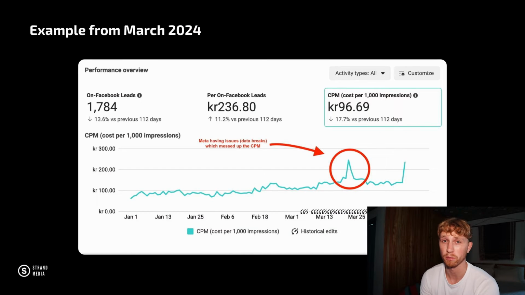So as I just showed you in the previous example, CPM can go up due to a sale, Black Friday, Cyber Monday, or something like that. It's very normal that the CPM will increase. But if you're also changing your offer and you have a better offer for your products during that time period, then you will probably have an increase in your conversion rate. So more people will convert, which makes up for the increase in the CPM cost. But if you stay with the same offer and you don't make any changes, it's very likely that your results will drop quite a lot just because the cost of advertising during that time period is going up quite a lot.